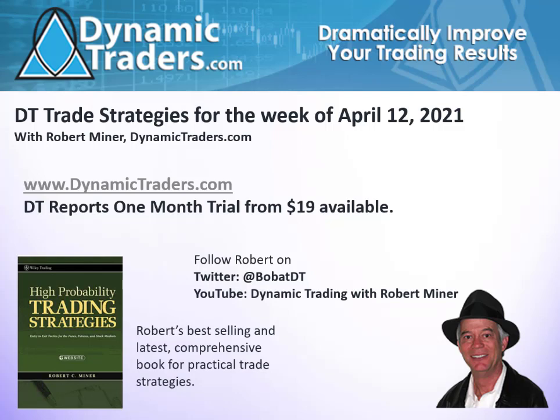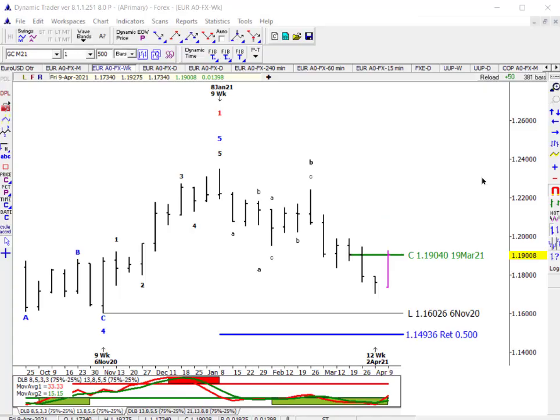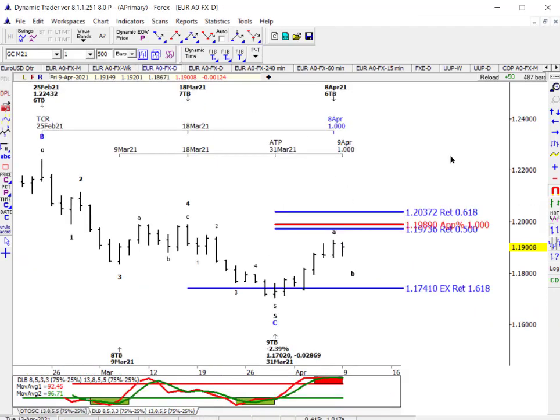Okay, let's take a look at two of our favorites this week, the Euro and the ES, or the stock indexes. This is the Euro weekly data, and there was a big dual look back bullish reversal in the weekly data this week. We've probably completed a weekly low, and that's fairly significant. It ought to be sideways to up for at least 2 to 3 weeks.